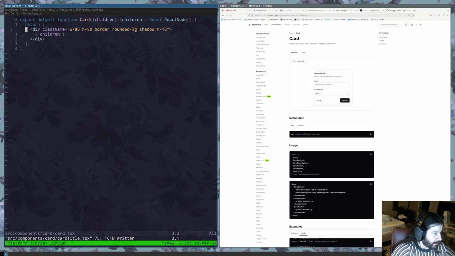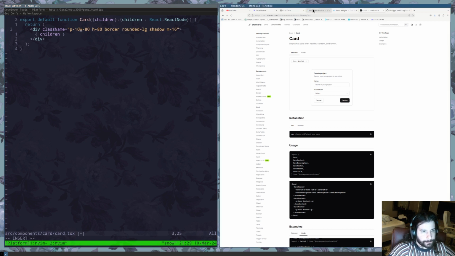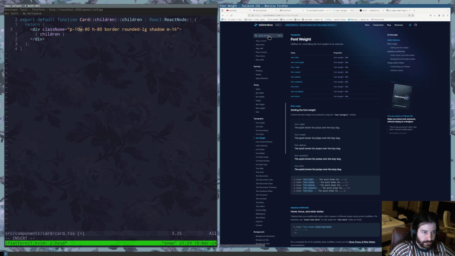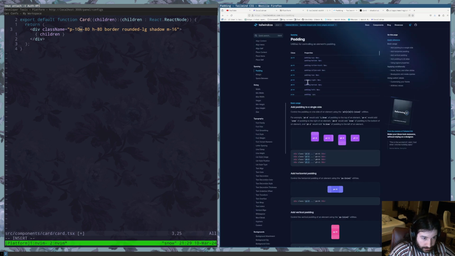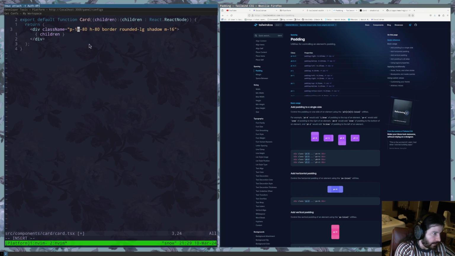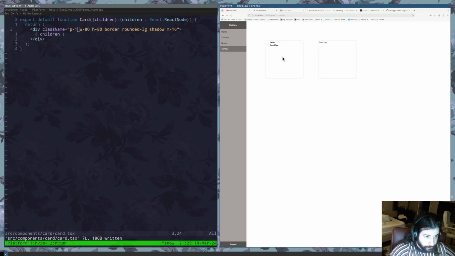And the card, I think I want a padding of like, not exactly sure what I'm looking for, but let's just see what a padding of 1 looks like. I think we can go with the higher padding.